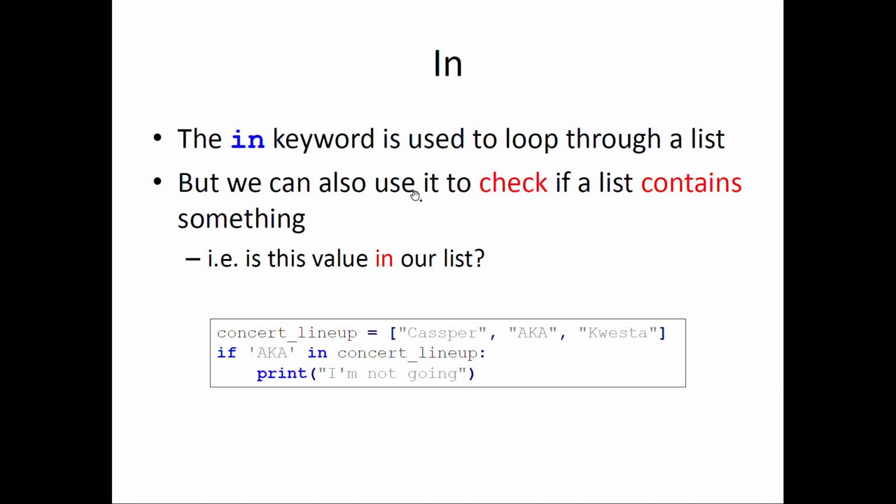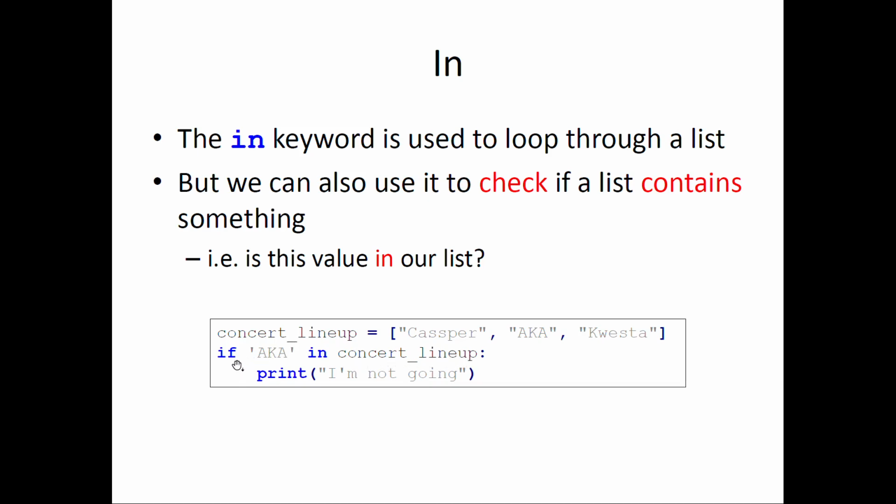So what "in" will do is basically take this keyword, jump into this list, and ask, are you this? Are you that? Are you that? It will basically loop through that and do that job for you to see if that one is in there. And if it's in there, this will end up being a logical expression that returns one of two values, either true or false. In this instance, like "if aka in the concert lineup."